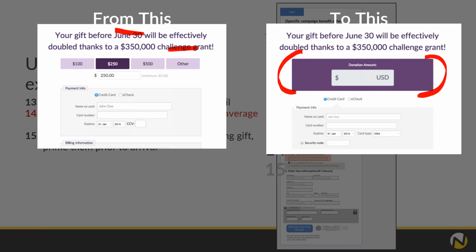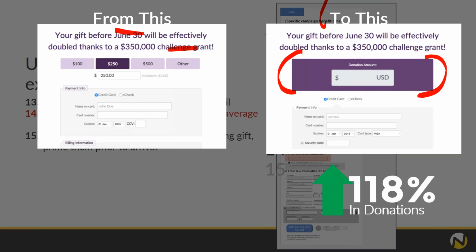We're going to get out of their way, okay, because we trust them. We have a relationship with them, as long as they understand the message, which is all above it, right? The result here was a significant increase, and not a decrease in average gift. So there was no, oh, we got more donations but less money. No. In this case, it was more.